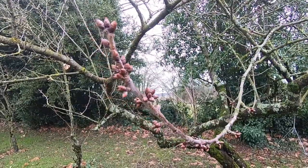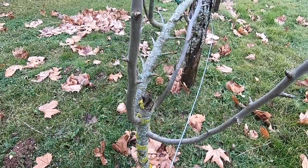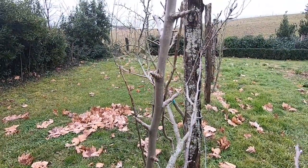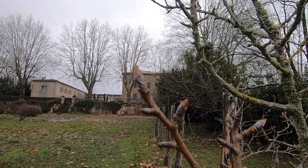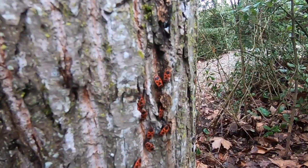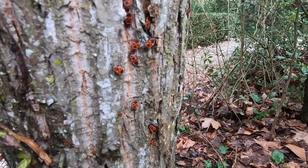Everywhere is so full of life. It's about to burst into colour very, very soon, I think. These are apple trees. Similarly, should be a lovely display in a few weeks. And more here, just waiting to burst into colour. First sighting of some insects, some beetles. It must be getting warm enough for them to start exploring.